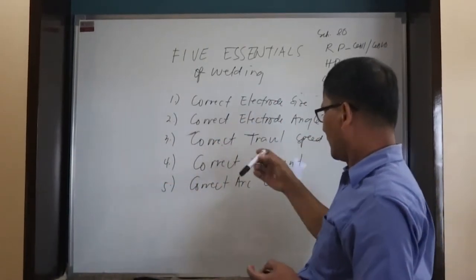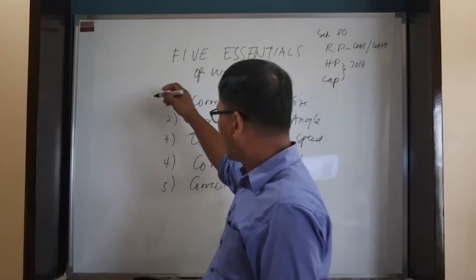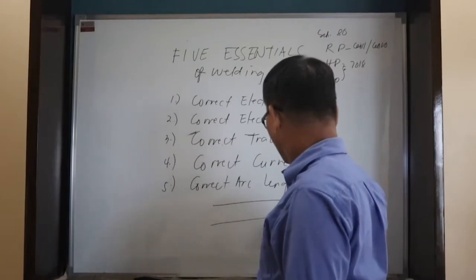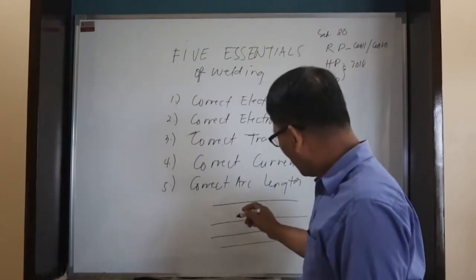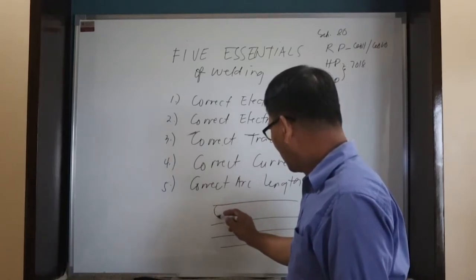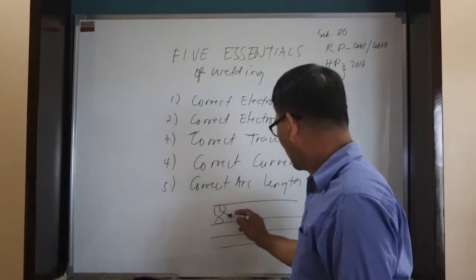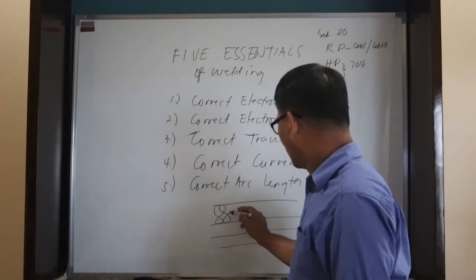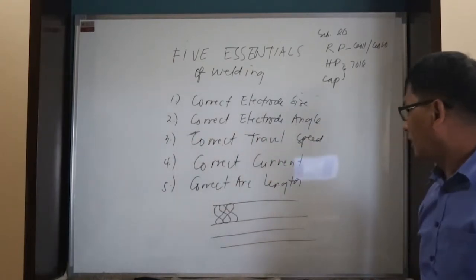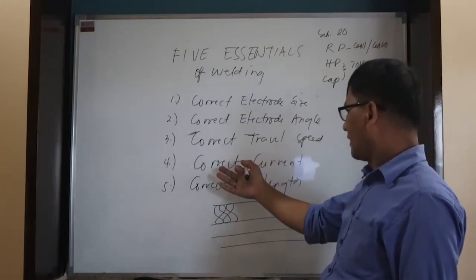Then we have the correct travel speed. Okay, for correct travel speed, we have different techniques of welding. We have the figure 8, from top to bottom. 1 and 2, 1 and 2, 1 and 2. So that is the correct travel speed, by counting 1 and 2, 1 and 2.